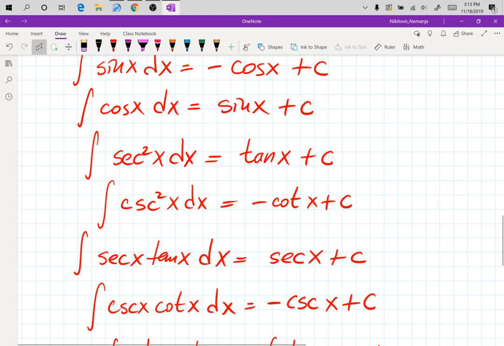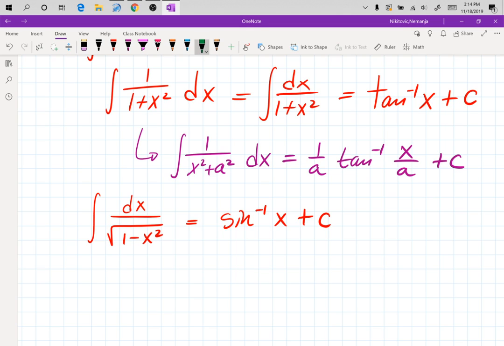And the arc tangent, inverse tangent formula, which was 1 over 1 plus x squared. And again, generally that 1 is not a 1, it's some other value, in which case it's represented as a, and then that a would show up the way you see it in the formula.